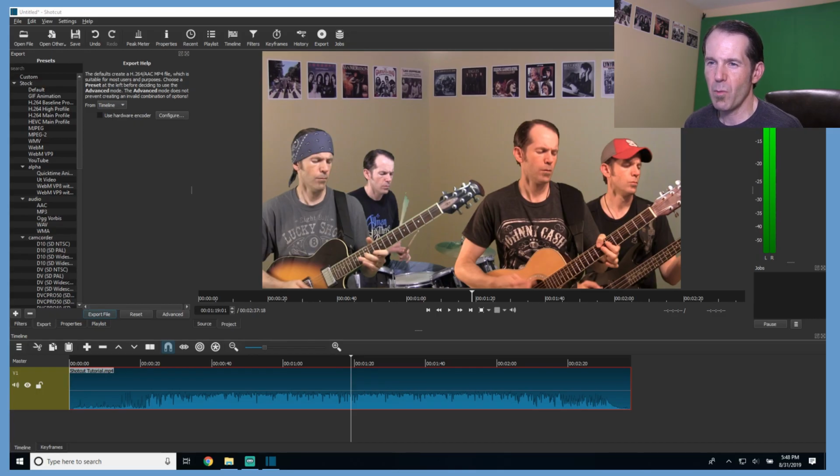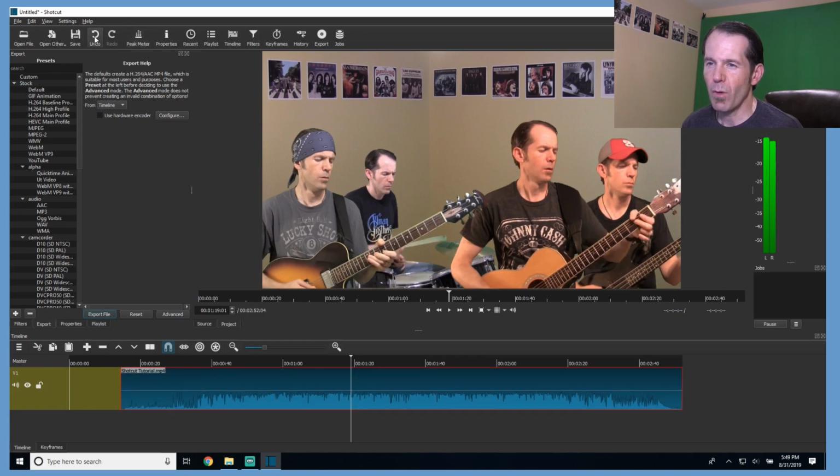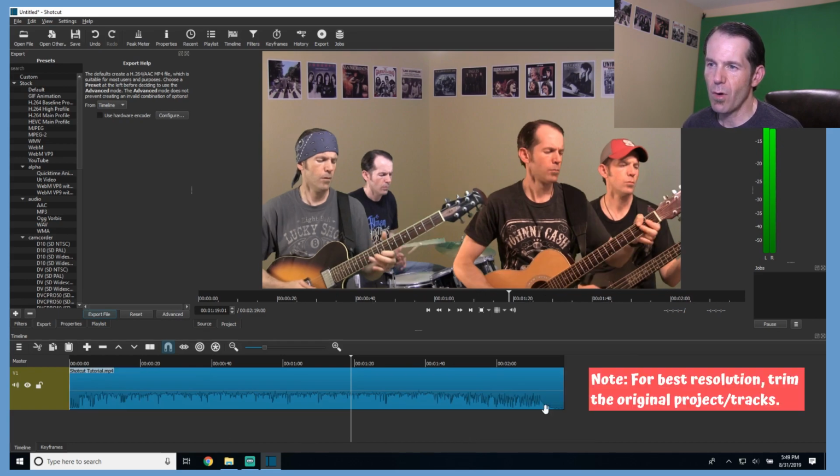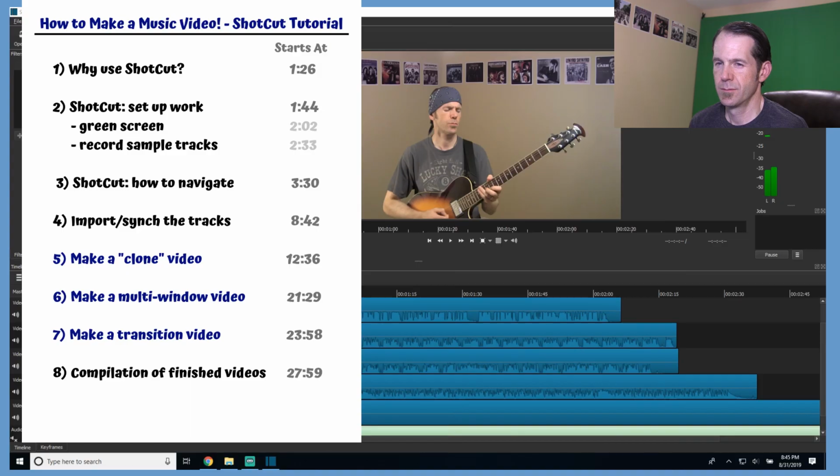Okay, the last thing we want to do is trim the video to make the final export. Now if we drag the middle of the clip, it will just move the clip down the timeline. Instead, we want to drag the end of the clip over, which will trim the video. So once we have the starting point where we want it, we can just right-click in the blank space, hit remove, and the video will shift over as the new starting point. And we can trim the end as well.